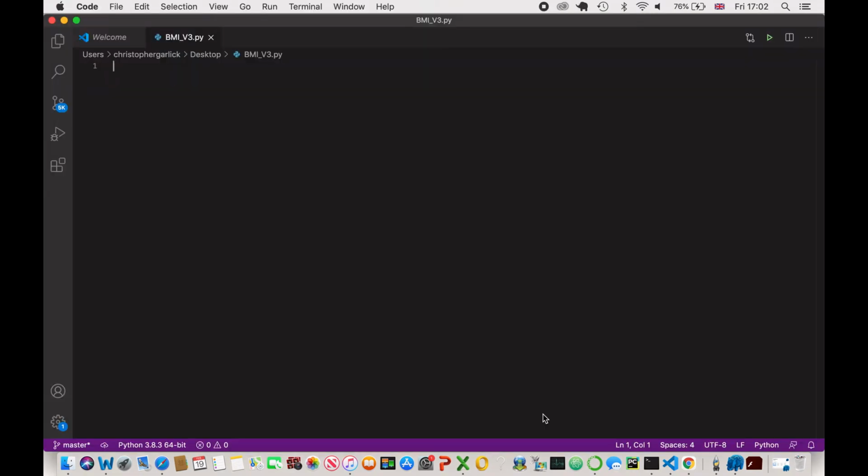Okay, so the third and final way we'll be using object-oriented programming. So the first thing we'll do is create a class, and we will just call it BMI. And then we will create a method called __init__, and this will just be the initializing method or the constructor. And we will pass in three parameters of self, height, and then weight.